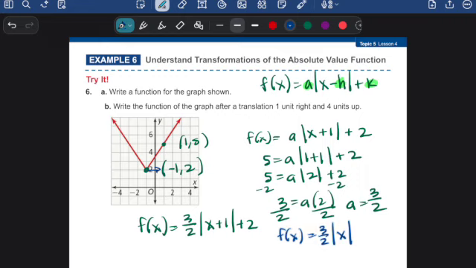And 4 units up, from here I go 4 units up, 1, 2, 3, 4. So now my vertex is going to be there, right? Same scale factor, but now my vertex is going to be up 4. So it's up 4 from the graph, but from the parent function. Remember, the formula is comparing it to the parent function. So where is that vertex going to be? At 0, 6. So I need to show that it will be at 0, 6 with the same scale factor. So here's part B.